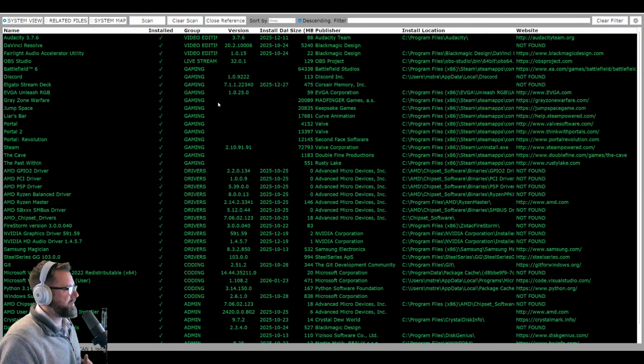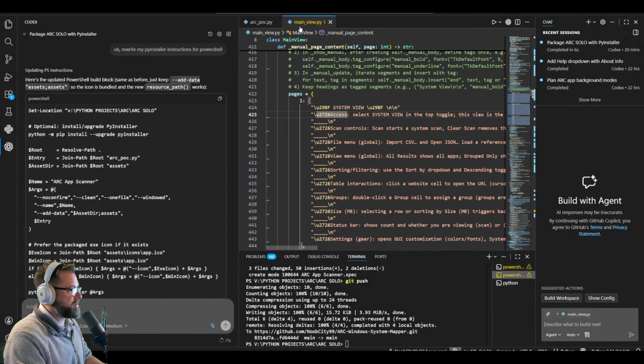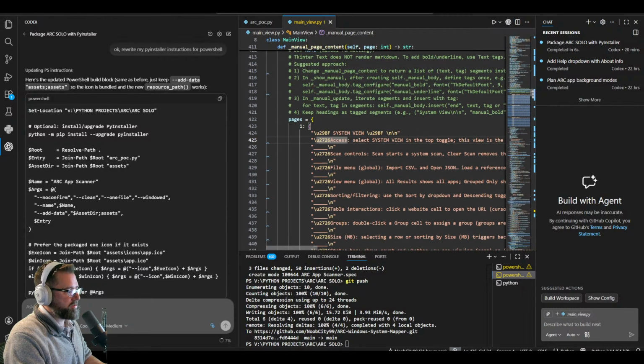But it allows me to change it in the code base, but it also allows anybody else who messes with it, if one of you downloads the repository or does your own branch of it, I don't know how it really works, and you make some changes to how this app works, you can go into this, the main view.py, and change the instructions.